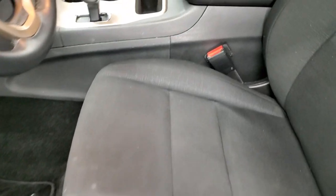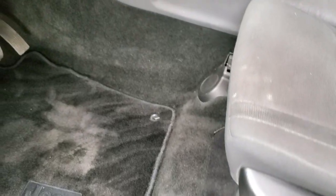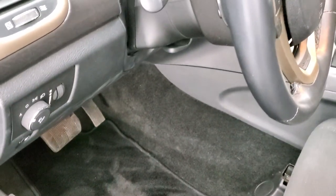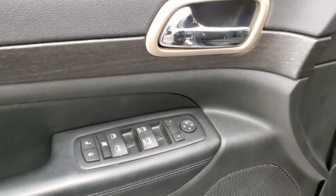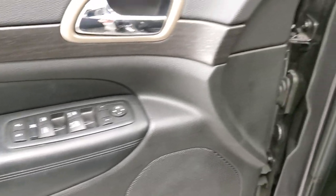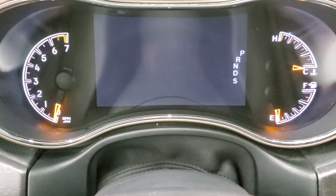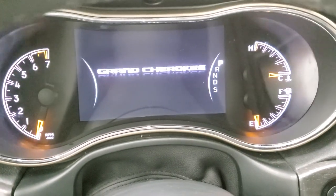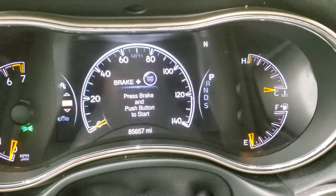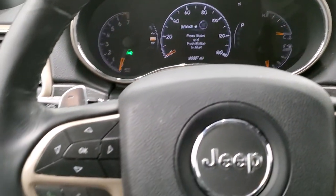Inside, the Laredo package gives you the black cloth interior. There are no rips or tears on the seat. It does have a power driver seat, factory floor mats throughout, auto headlamps, and a tilt and telescopic steering wheel. You get nice dark wood grain trim on the doors and bronze trim on the door handles, power windows, power locks, and power mirrors. As we hop inside the vehicle, we'll turn the ignition on so you can check out the instrument cluster — this one has 85,657 miles. Very nice condition considering the miles on the vehicle.